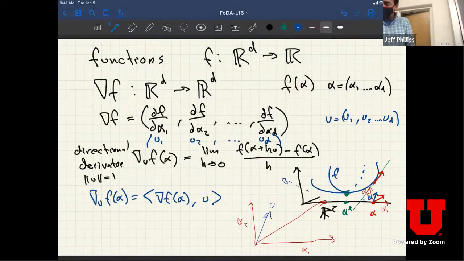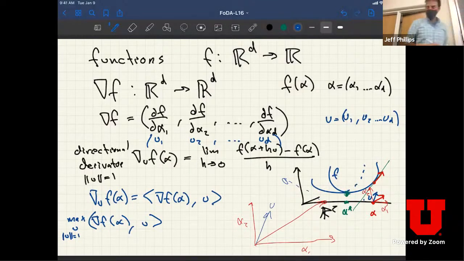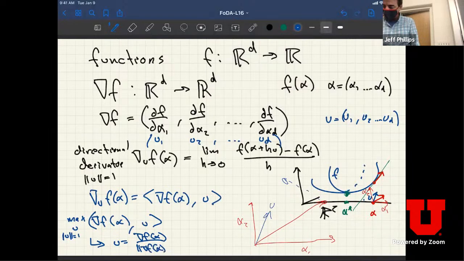And so it's known that if I maximize this function over all u with norm equal to 1, that's going to be the direction. If I take the dot product, it's maximized when I go in the same direction as the gradient. So this is maximized at u equal to the gradient of f at alpha, and it needs to be a unit vector, so I just divide it by its norm. If I choose this, it gives me the maximum direction. Basically, this means I'm increasing the function the most when I'm going in the direction of the gradient.